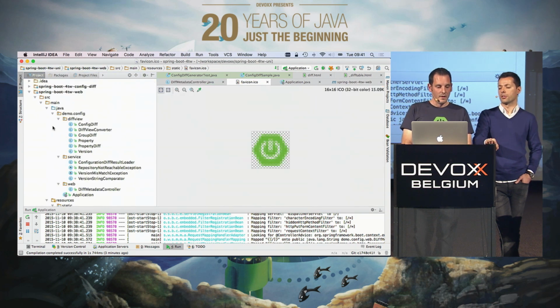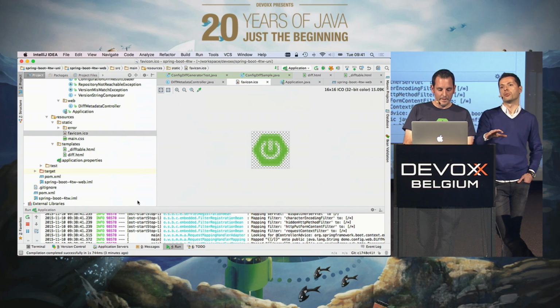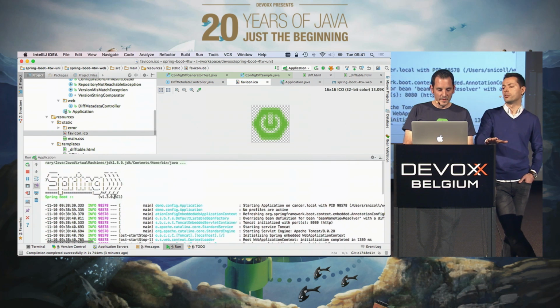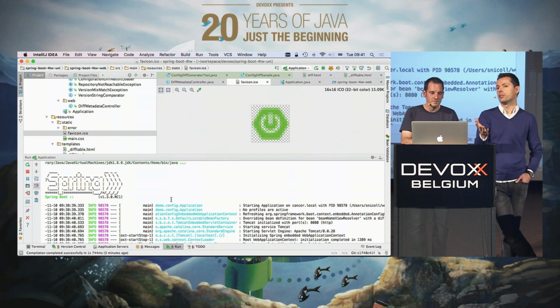So that's the starting point of our presentation. And during the session, we'll show not only Spring Boot features, but also framework features and other things as well. The end goal here is to show you what you can achieve and how you can do things with Boot when you're developing a web application. So we'll do many things.